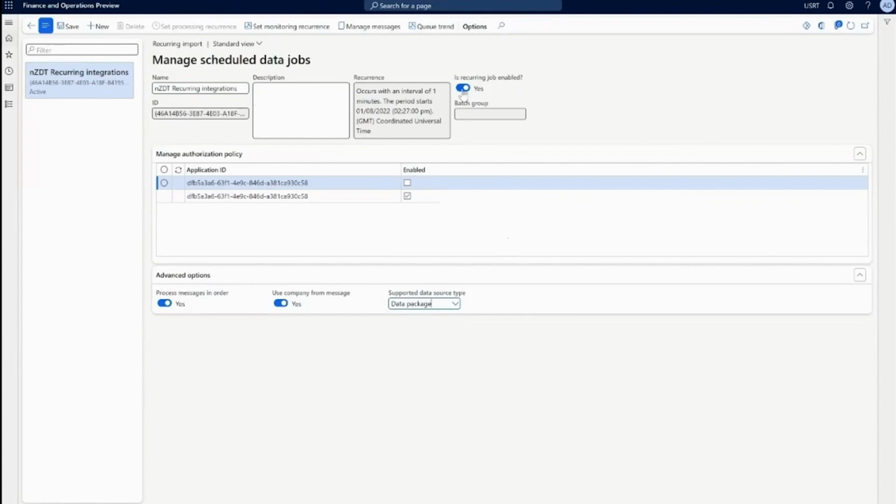So you need to enable this recurring job, and then you need to set a batch to process any incoming messages in the queue. That's where we mentioned that one of the major differences between recurring APIs and import from package APIs is that with the recurring API you can schedule within finance and operations. Whenever you call the enqueue API, that will put the message in the queue, but after you set up this batch job, it will pick the messages from the queue and process them. So that's the data import project for recurring integration.